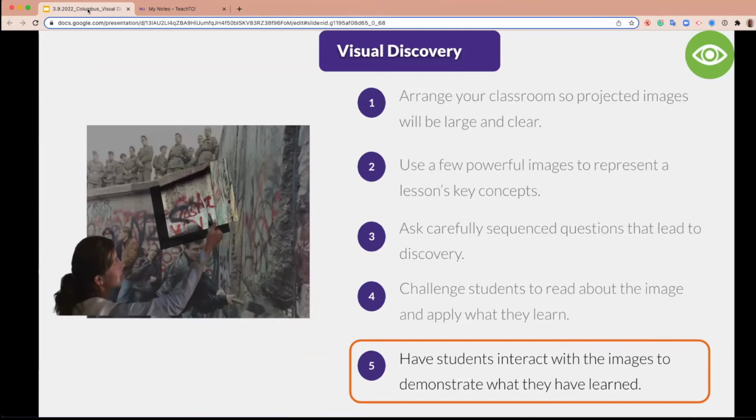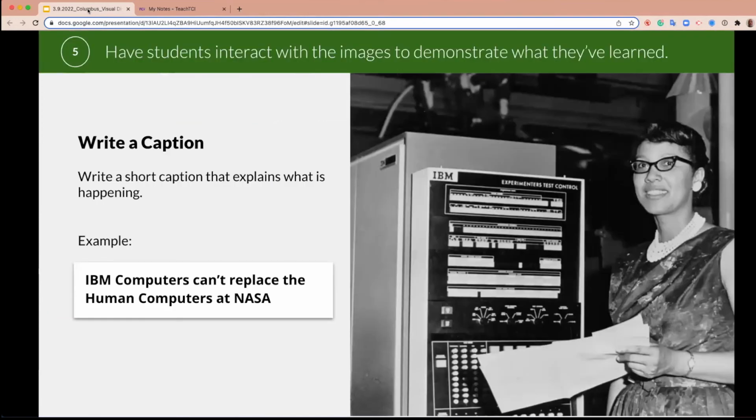And there's lots of ways in which you can do this. In a lot of TCI lessons, especially middle school and elementary lessons, will sometimes have what we call an acted out. We have them in our high school program too. They're age appropriate, so it'll be based on whatever you're doing in class. But the idea is that you would step into the picture itself and actually become a part of it and bring it to life. Maybe speak as one of the characters that are in there to demonstrate that you really understand the moment that was being captured. But there's other variations of that as well.